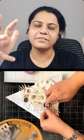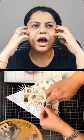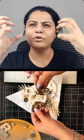So mere sath mixed media mein aise hota tha. When I started I used to use so many elements and I used to not know where to stop. So mujhe lagta tha ki yaar mereko ye bhi lagao, fir kuch zyada hi laga liya. That is very important, where you have to learn to stop yourself. Where to stop, yeah.